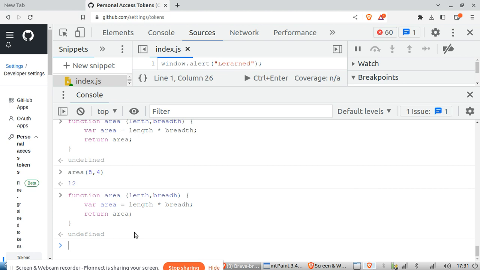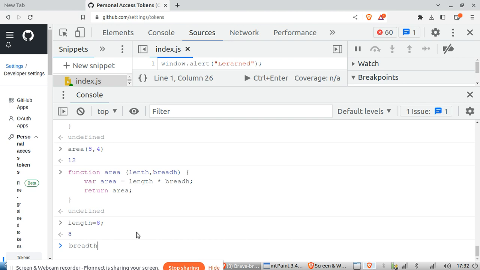So the function is updated. Now if I say my length is 8 and breadth is, okay, breadth with a different spelling, breadth is 6.